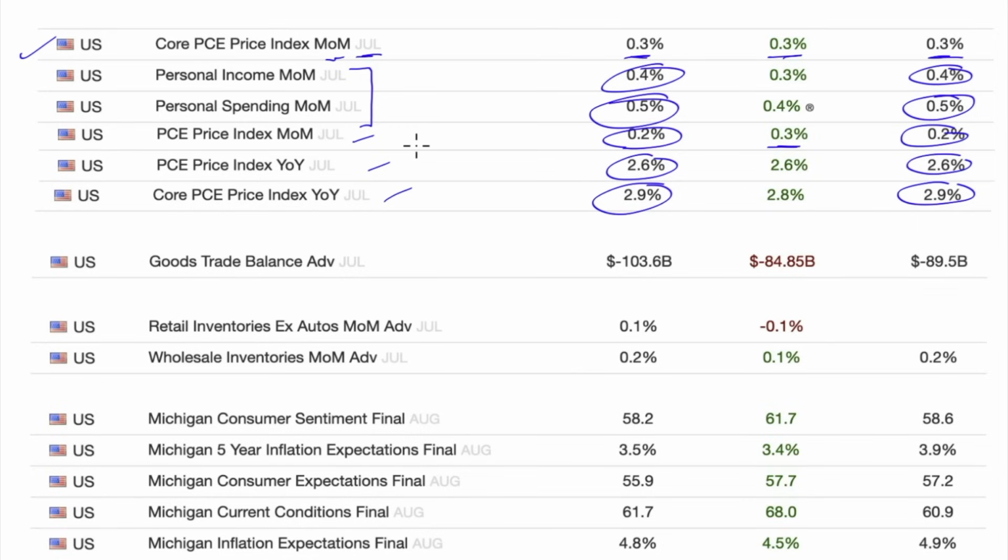Goods trade balance. Don't read too much into this. This is July. Right, it's gotten worse. Last month was 84 billion. There was an expectation it'll be somewhere around 90. Nope, 103. But this is July. The 90-day pause on the reciprocal tariffs was going to end in August. Companies knew that. I'm sure that was a big rush in ahead of that. So I don't know that we can read much into that.